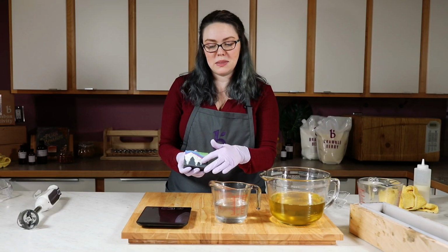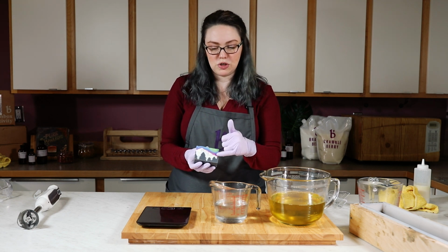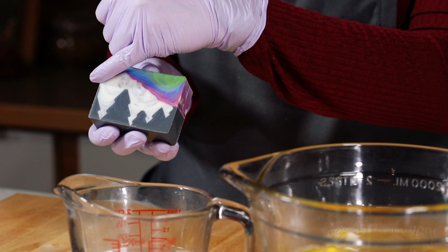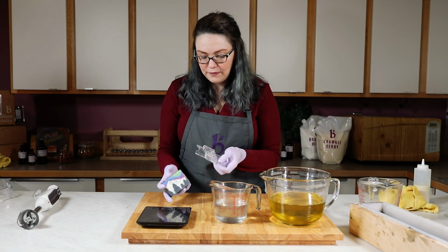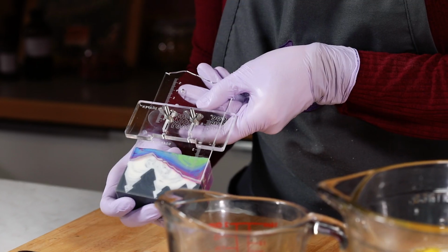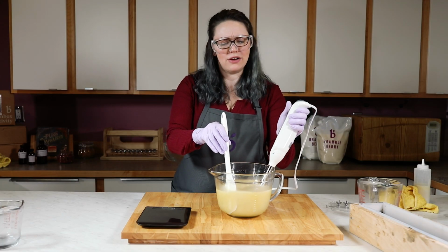So we're going to fill in these spaces behind the trees, and then when we scrape this layer, we're going to be scraping this line. So we'll be scraping the top of the mountain. Got my scraper ready to go, and you can see how it lines up with the top of the mountain. So we want this layer to be at like a light trace.